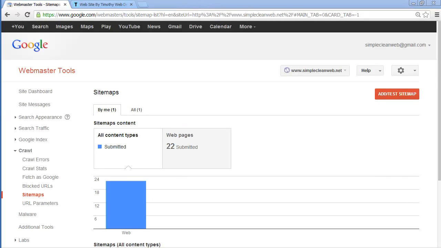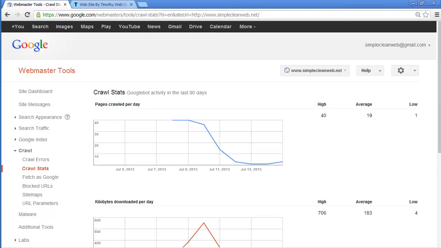If I click on crawl stats here, as a matter of fact, it's going to tell you how often Google comes and visits your website. And you can see, since this was just a project website, we started off Google visited quite frequently. And now that they somewhat understand what's going on with our website, their activity has lulled down a little bit.